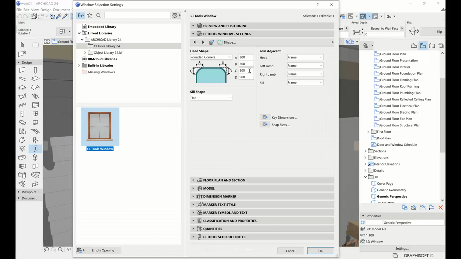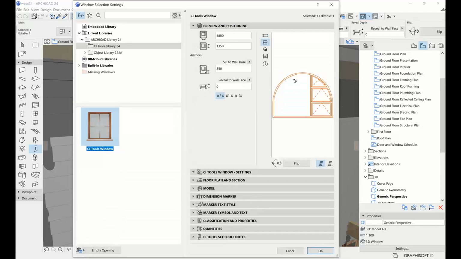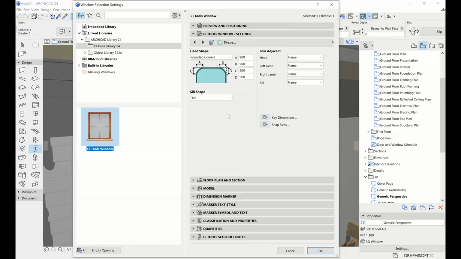So if you wanted to do that, you can do. And if I set those to actually what I was saying I was going to do, you can see what that will look like as well, which is essentially the same as the arch top. So there's different ways of getting to the same thing, but just knowing what you can do with these will give you an idea of if you get a request to do something a little bit weird later, you'll know how to do it. You could make one that looks like the arch but is uneven by changing the values there, all that sort of thing.